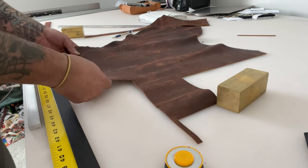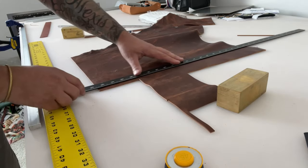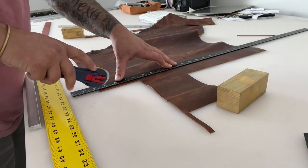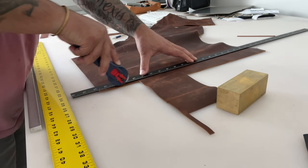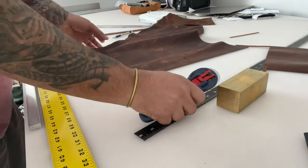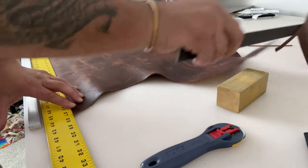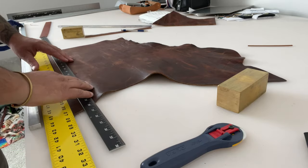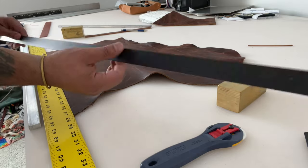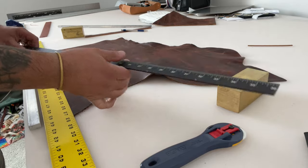There's a trick to this stuff. Don't drink the Kool-Aid that some of these makers are giving you with these crazy electric strap cutters. Unless you're working in a huge factory and you make a zillion straps, you don't need a strap cutter. As a matter of fact, it wastes a lot of material. What you need is a 1-inch ruler that you can buy from Harbor Freight or McMaster-Carr or something like that.